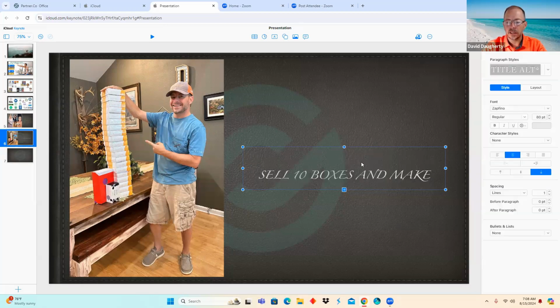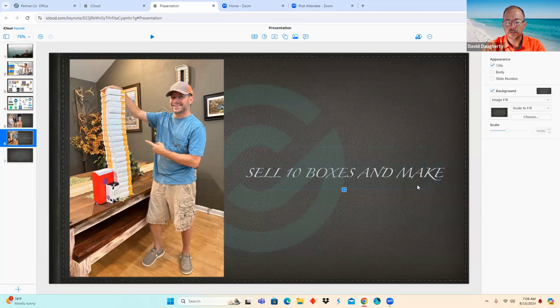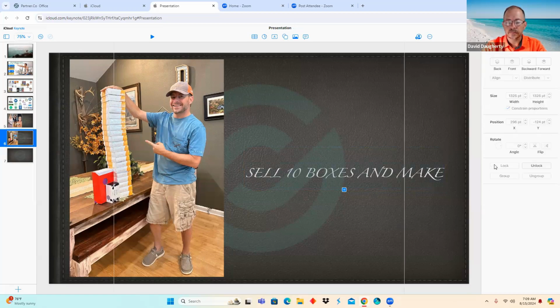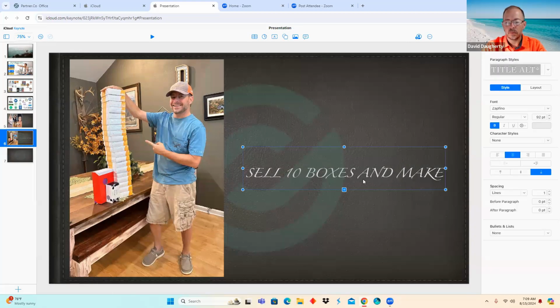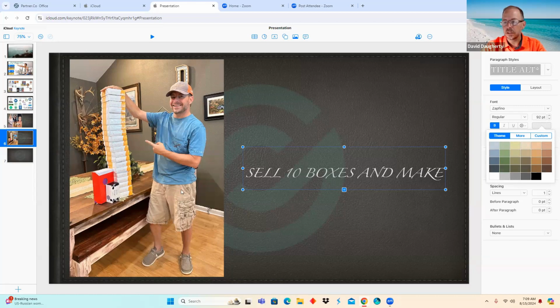All right. And then if I want to change the size of the font, I do that right here. It's 80. I want to make it bold. Yes, I want to make it bold. Let me highlight. I may have to highlight all that to make it bold. Bold. Okay, it's bold. Now I want to change the color of my text. So I'm going to click on the box here. And again, it pulls up the colors that are in here. So let's just try this one, see what it looks like. Now that looks okay. Okay, sell 10 boxes and make.